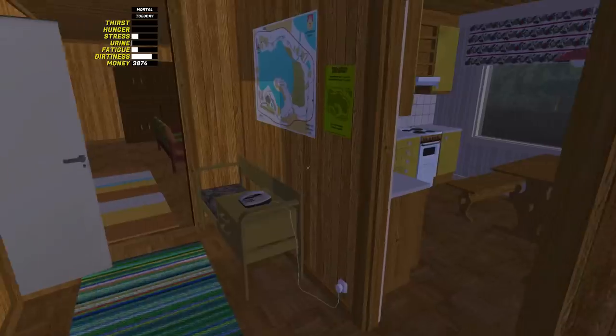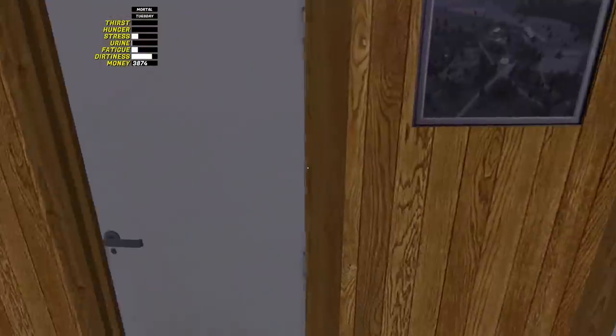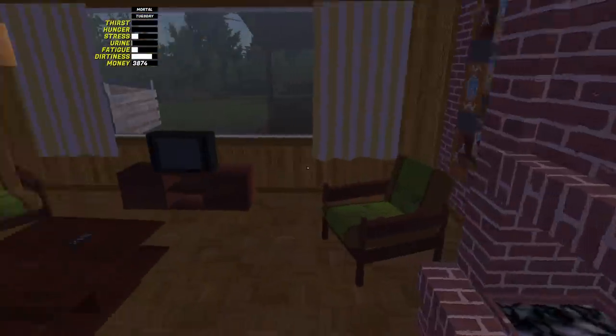What's happening? Oh god, am I burning power? Did I do something? I feel like this is spinning crazy fast. I know I was in the sauna. This is my bedroom. Oh my god, where do I go? I got lost in my own house. Yeah, this is the parents' bedroom, I assume.